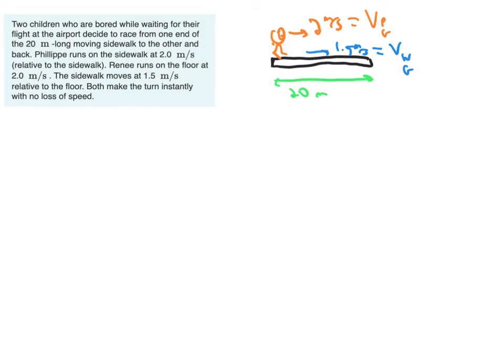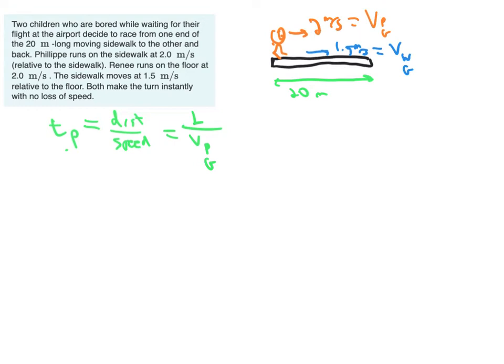Because the 20 meters is measured relative to the still ground, if I want to figure out the time, in general I would say that the time that Felipe takes, let's say downstream, would be the distance over the speed, coming from our base definition that velocity is distance over time. But since I'm measuring the distance relative to the still ground, I have to use the velocity relative to the still ground. So this would be the distance L over Felipe's speed relative to the ground. And you'll notice I don't have that.